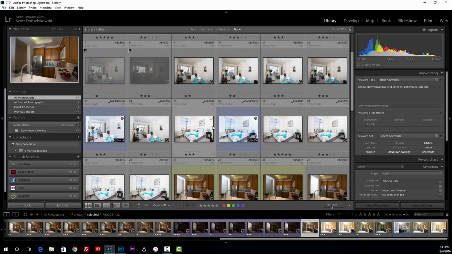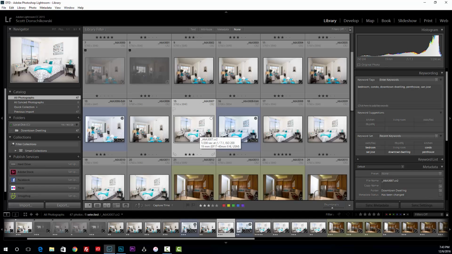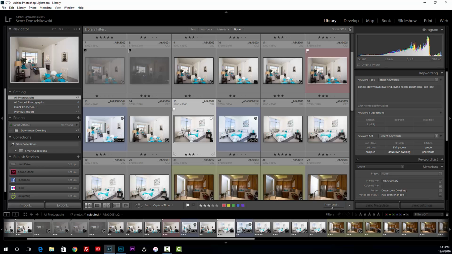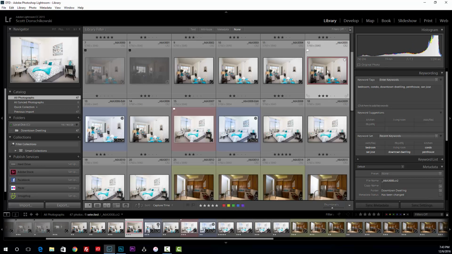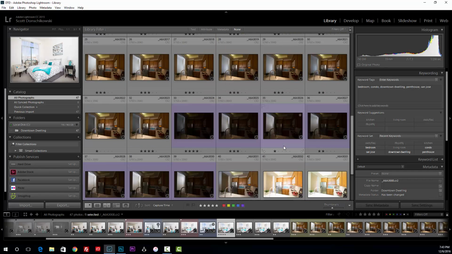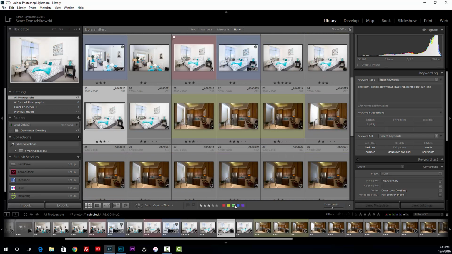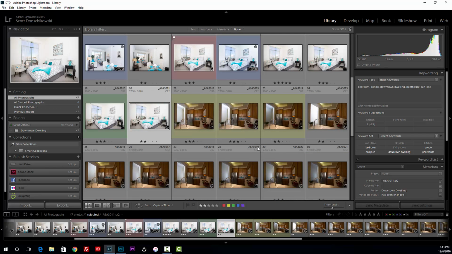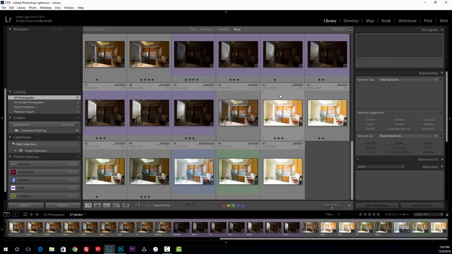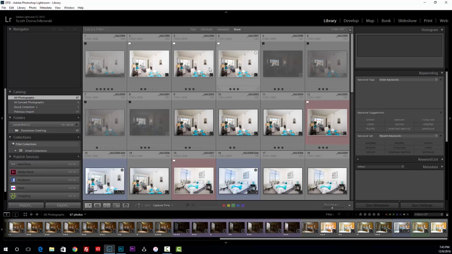What about images that need to be processed, your favorited ones? Let's say this is a pick here and this is a pick here. What if you put red on these images so that you know that these two need processing, right? It could be something as simple as that. So that's how you use color labels. Oh, and then the last one, what if this one is just really, really good and it doesn't need any processing? We could make these ones green. We could say, okay, here's a couple green ones that are just good right off the bat. We don't need to do anything else with them. So that's color labels.